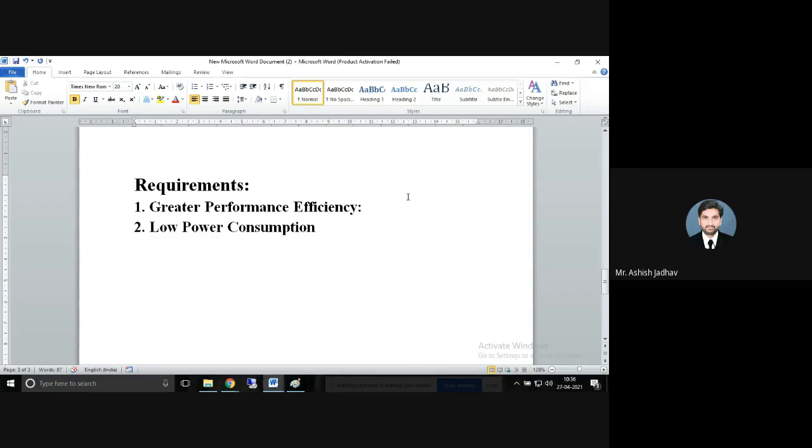So in short, your gadget must consume low power so that your battery will last longer, and that requirement is being fulfilled by Cortex M3, right? Next one is number 3, enhanced determinism.